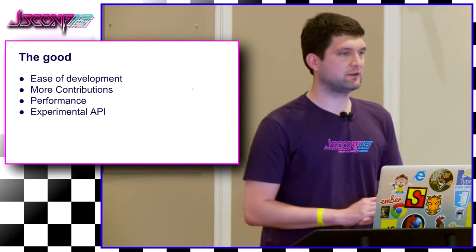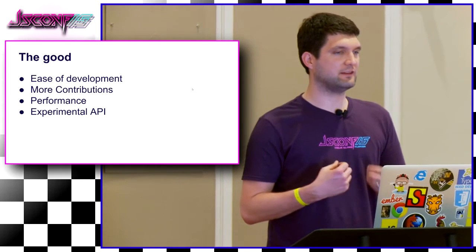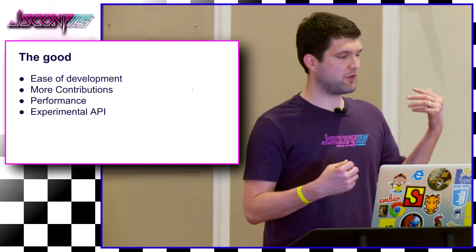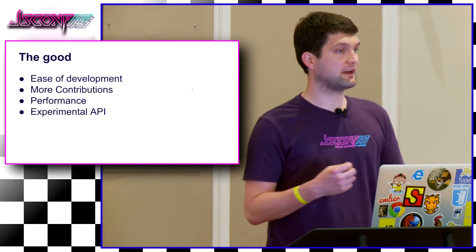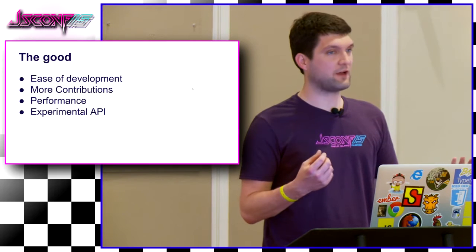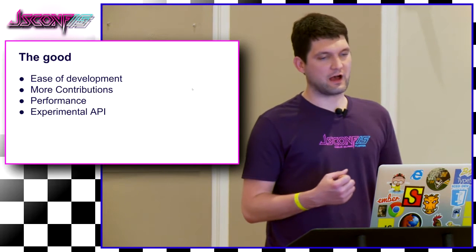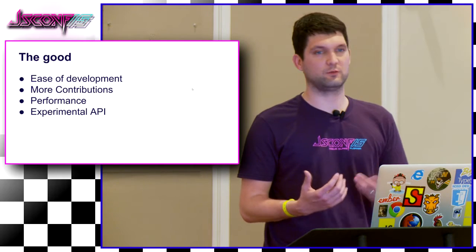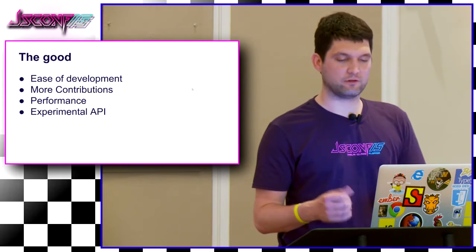Experimental APIs. This is something I'll be digging into a little bit later in my job too. Anytime there is an experimental API, like a proposed API from the W3C, you can use JavaScript to implement that quickly and get that into an experimental build and testable. And so devs can try it out and use it.